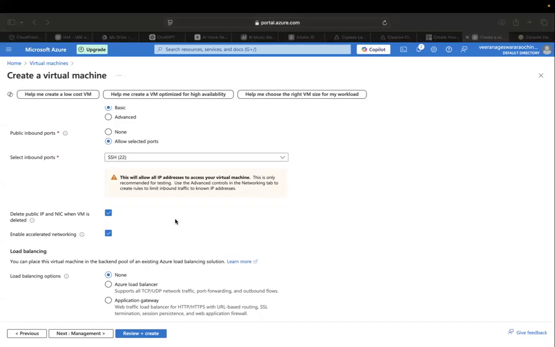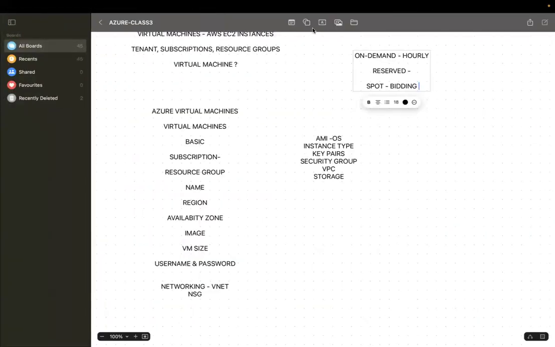So we have a concept called static IP in AWS. And we won't call it a static IP, we will call it an elastic IP in AWS.